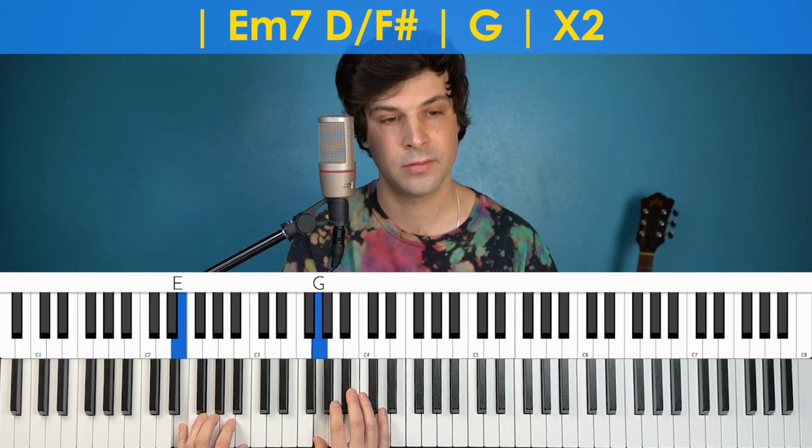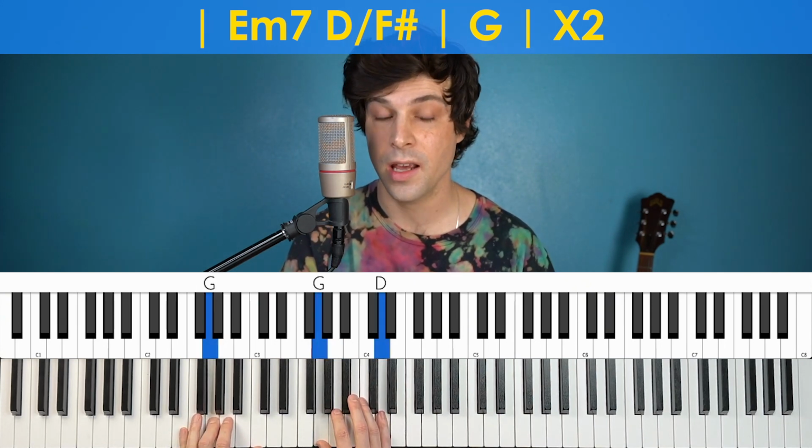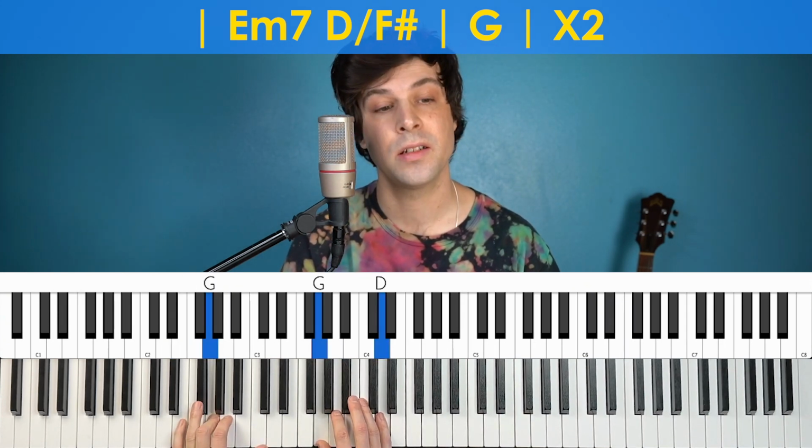So after that first verse with Bradley Cooper singing, that's just four times through what we learned, we have a little instrumental moment before we go to the second verse where Lady Gaga sings. And that's just gonna be kind of like the end of the intro where it just does the first half of that pattern we've been working on. So it just is gonna go like this. And then again. And then we start that next verse.